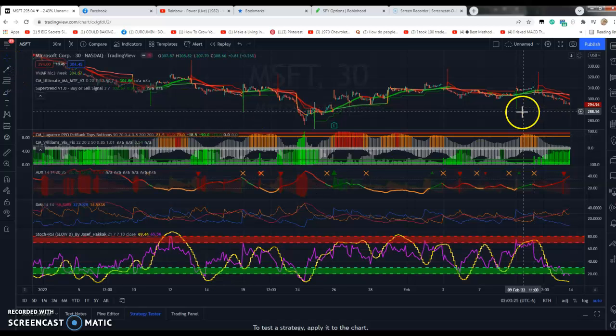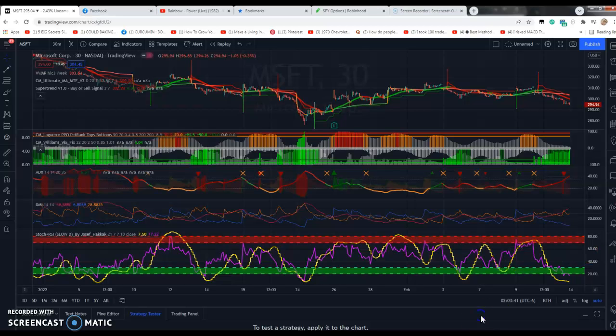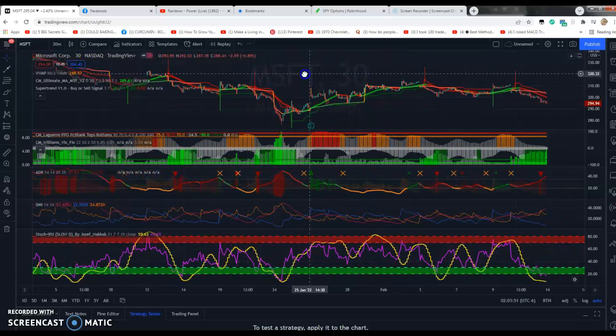All right. So let's say I want to mark expiration dates. Now I know for Microsoft they're on Fridays. So if I want to, say, backtest, for example, I want to know what the expiration dates are. So I know one was the 11th and one was on the 4th. Okay, so I go over here, and this is for dragging and scrolling. Okay, that tool right there.